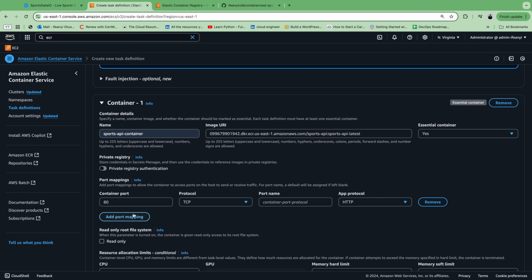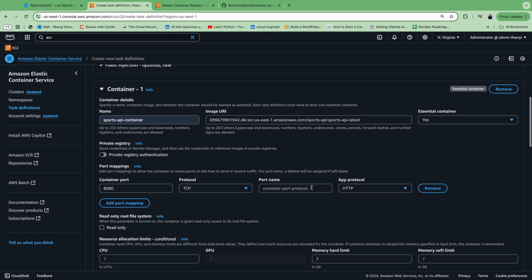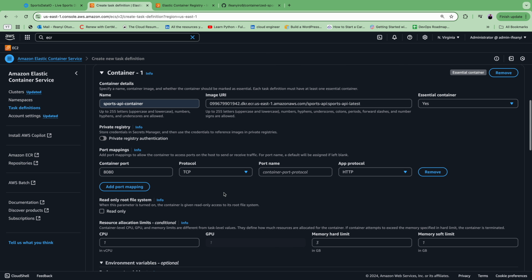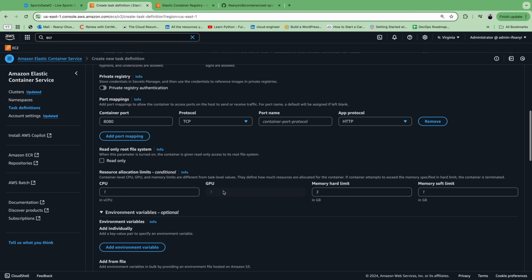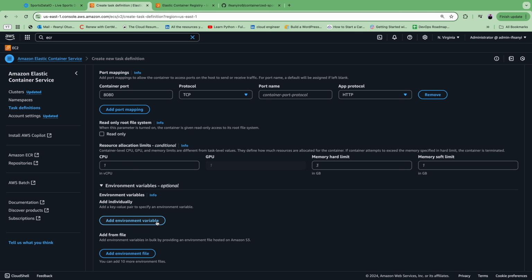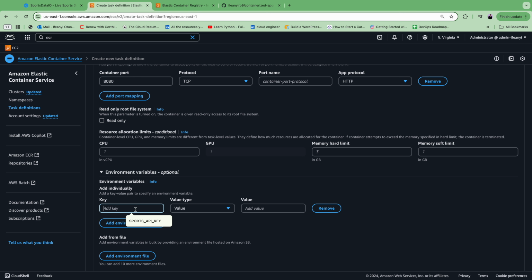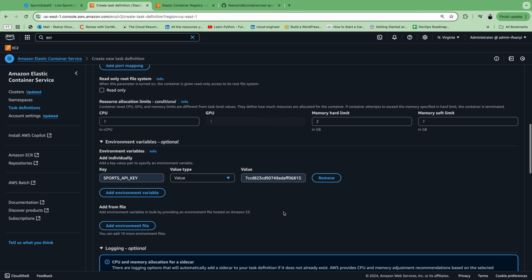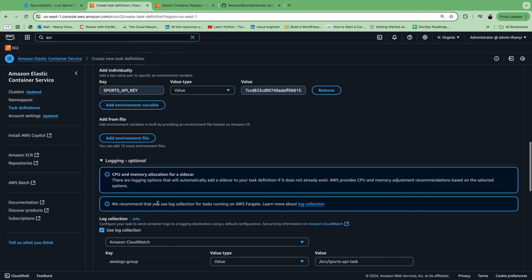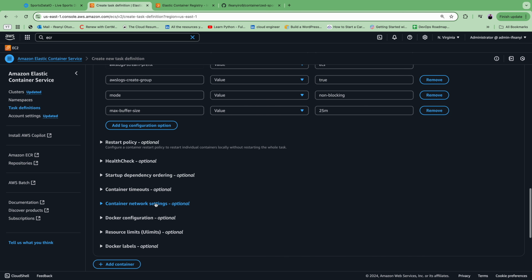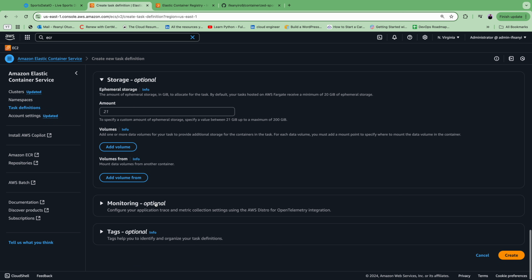And then for container port, we're going to use 8080, right? Remember in the app.py, we decided to use 8080. That's the port that we're exposing, right? So we also need to do that here. Then we're going to scroll down, and this is where we put in our environment variables. Remember we did this in the last project. So we paste that inside a value, and then we continue. Next thing, leave this as default. The next thing we need to do is scroll down, and we're going to create this task definition.